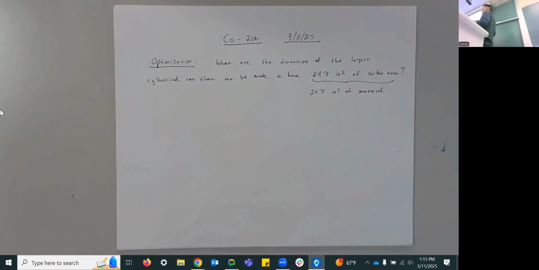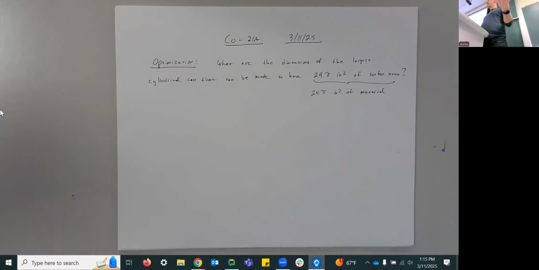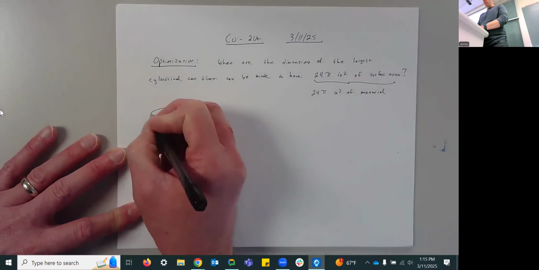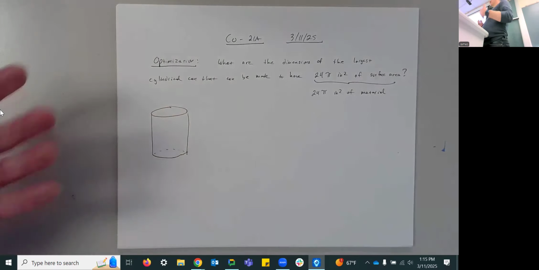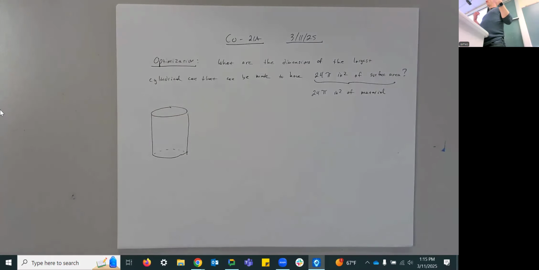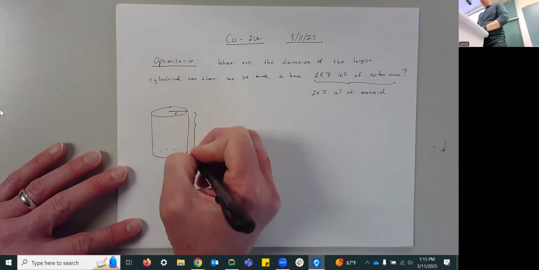So when we say largest, what do we mean? We mean the most volume in this case. So typically, if it's a three-dimensional shape, the largest is the largest dimension it has. So we want to make the volume biggest. Whereas if we were talking about a two-dimensional shape, we make it largest by giving it the most area. So in this case, as in most cases, I'm going to start off by drawing a picture. So here's my cylindrical can. And we don't know any of its dimensions. We are trying to find its dimensions. So we're going to label the things we don't know with variables. With typical names, I'm going to call this the radius r, this the height h.